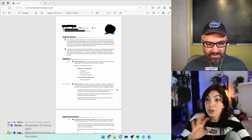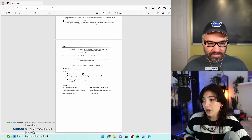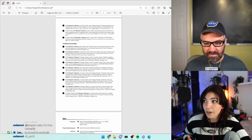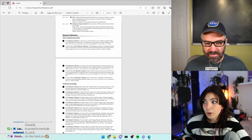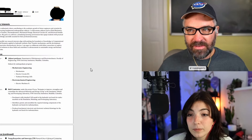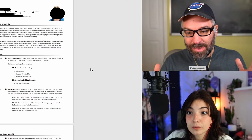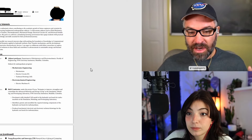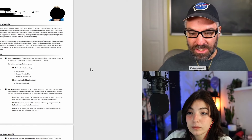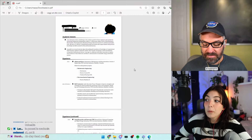Usually for any CV that is not academic, I would say this is way too long. But for academics, more pages is completely fine, especially when you're including conferences, papers, and publications. One of my advisors told me to keep the typical CV portion to front and back of a single page, but your conference proceedings and publications can be as long as you want.